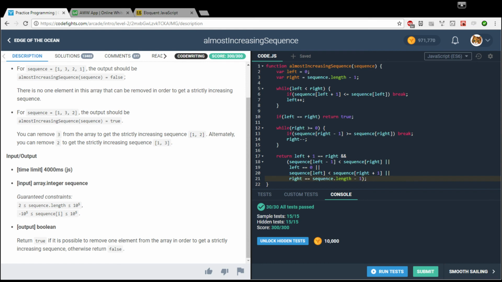And again, just like in the last one, this algorithm is nice to look at. It's very clear to the reader what this thing is doing. If we wanted to make it more clear, we could maybe call this left index and right index. But again, we don't want to be too verbose. We're really referring to the left and right a lot of times throughout this whole algorithm. I know some coders would just call them L and R. That's probably fine too. It's up to you. Whatever you think is going to be most clear to the reader, whatever you think is going to be worth it. It's you who's going to have to keep typing these out a bunch of times. So you've got some decisions to make there.